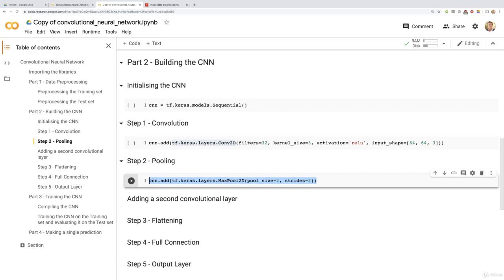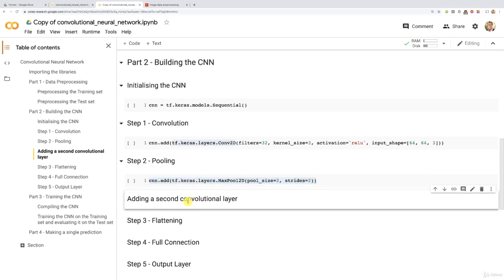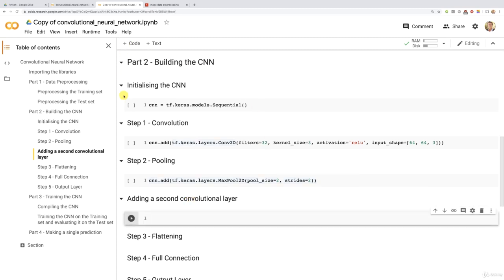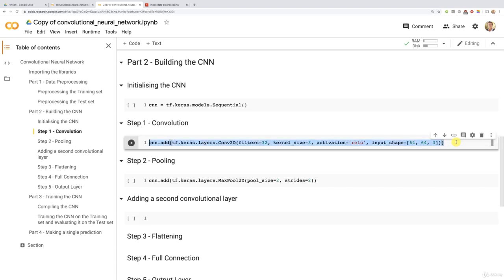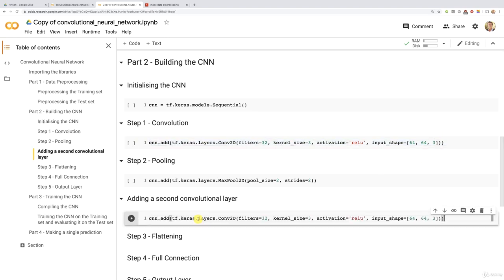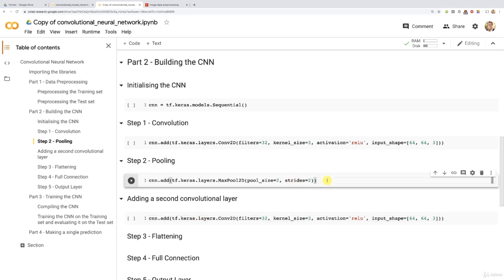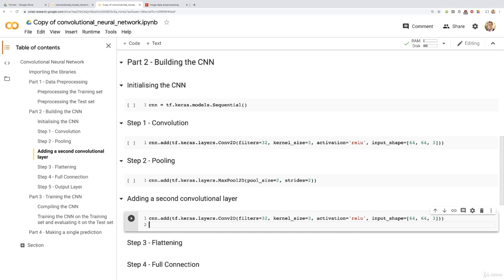And you can just copy paste this line whenever you want to apply max pooling to your CNN. And actually, speaking of which, now we want to add a second convolutional layer, and admire how I'm going to do this so efficiently. So first I'm going to create a new code cell, then I'm going to take that cell, copy it, then paste it right here. Then for the pooling, take that cell, copy it, then paste it right below.